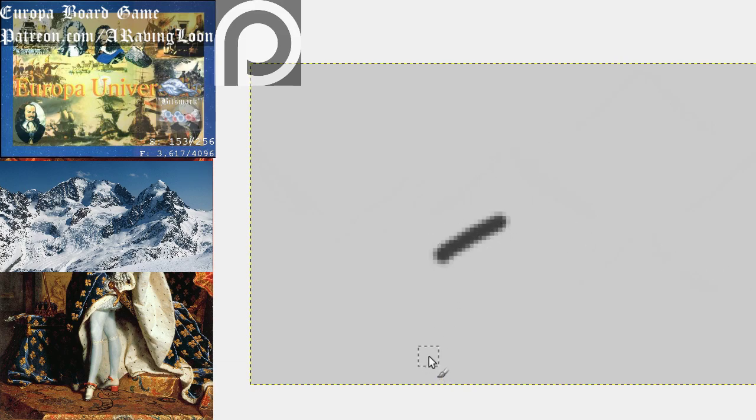Hey, brush, why are you so square? Okay, you still look rounded. You're still acting rounded. You seem a bit square, though.